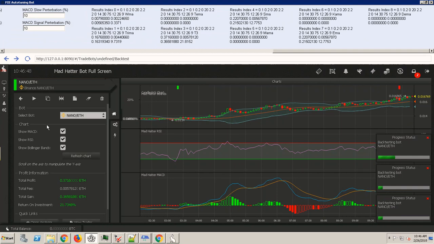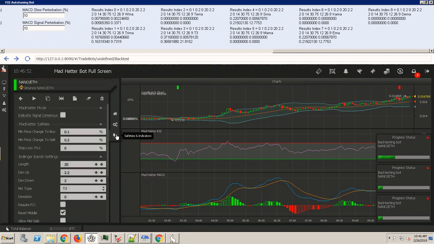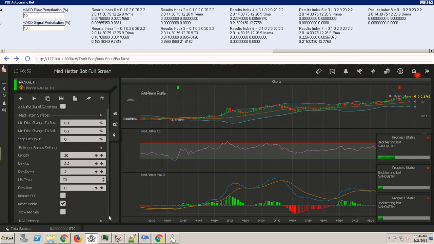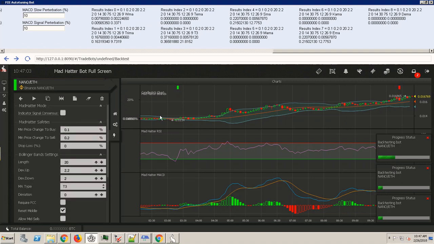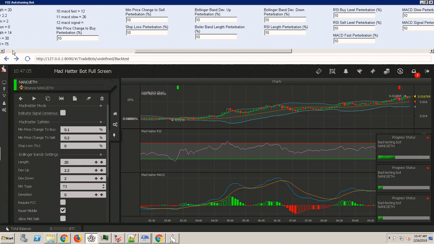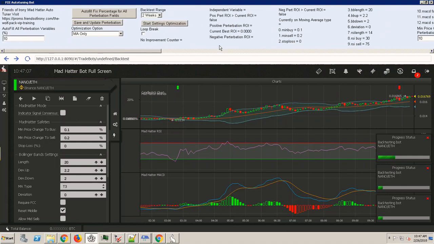Alright, pack leaders, we're at 21.73% on a 2 week backtest. Here are the settings for it. Now, I decided to just do the MA for you guys. And if you want to further improve this with the settings, you'll definitely need to be part of a group to get the settings part, and that refines and pushes it further.